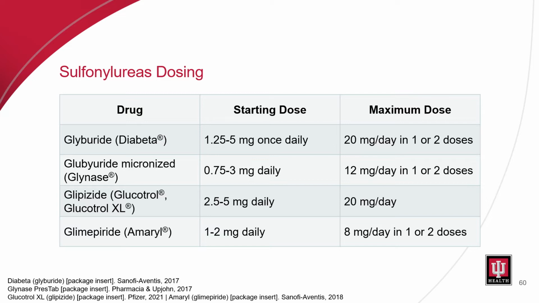It is important to note that when you're using the glipizide immediate release formulation, this should be split into twice daily dosing with daily doses greater than 15 milligrams per day in order to have adequate absorption. However, when you're using the extended release formulation of glipizide, you can always dose this just once a day.